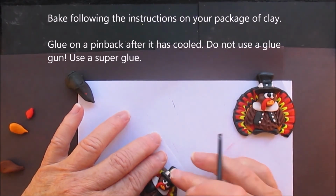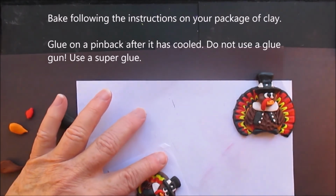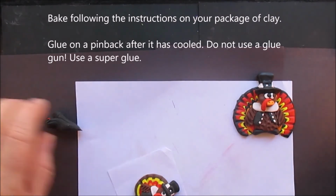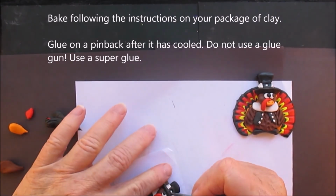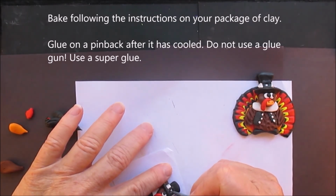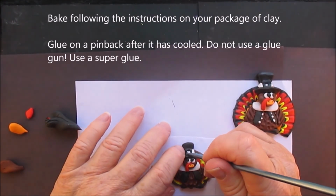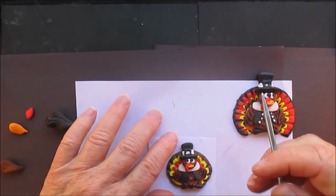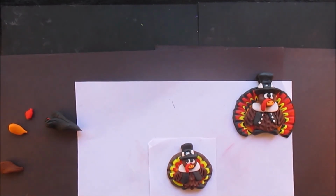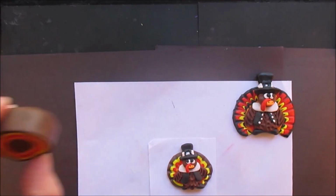So after you bake it and it's cool, glue on a pin back. Use a super glue. Please do not use a glue gun. It may seem quicker and easier, but they just don't hold. And make sure you check all your pins that they open and close before you glue them on, because sometimes those pin backs just do not open.